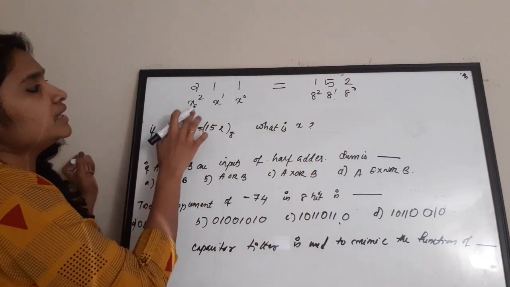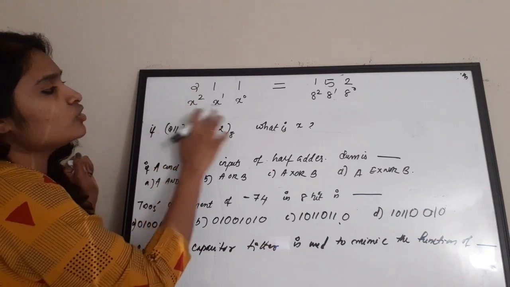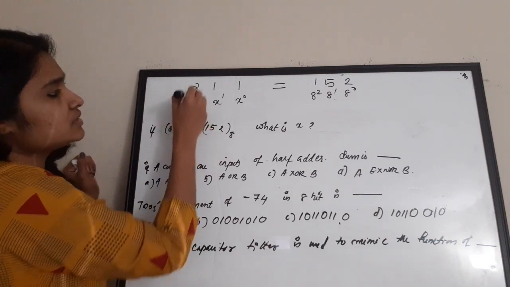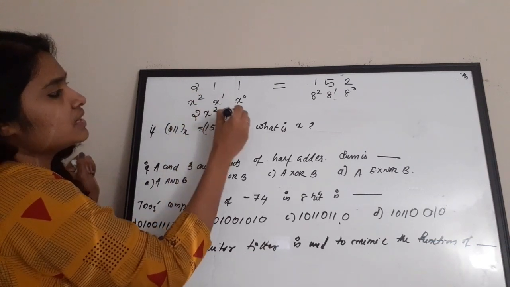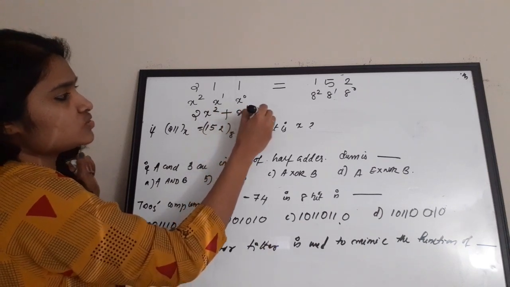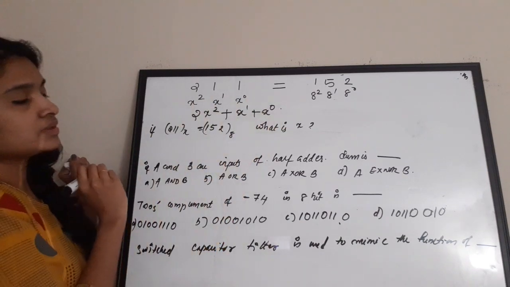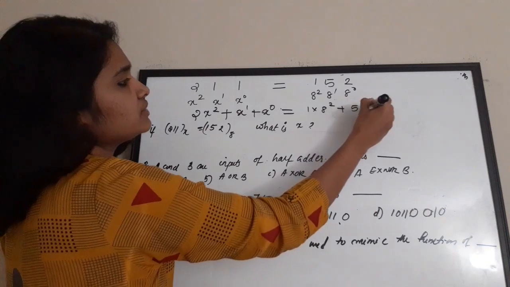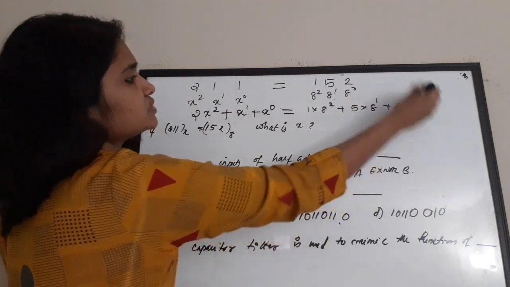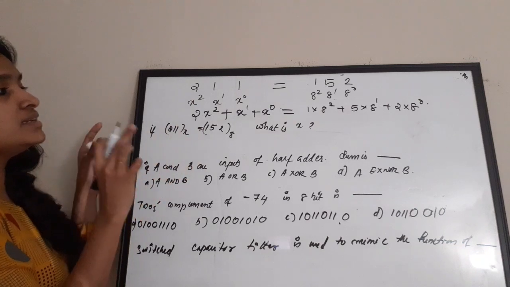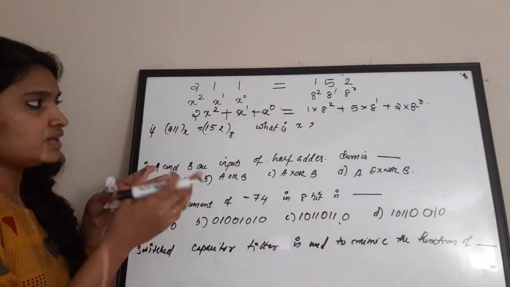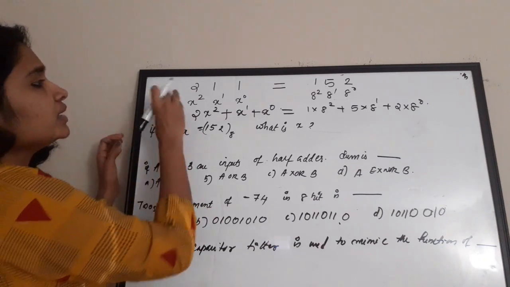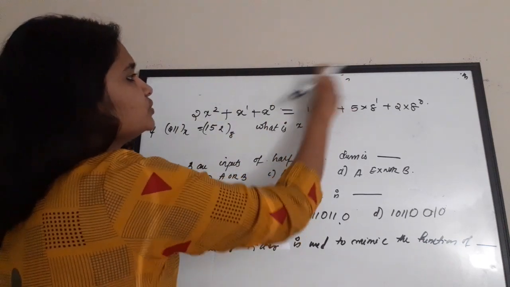Now take the product of x square and 2, then form an equation. That is, you write like this: 2 multiplied with this, 2x square, plus x raised to 1 into 1, that is x raised to 1, plus x raised to 0, is equal to 1 into 8 square plus 5 into 8 raised to 1 plus 2 into 8 raised to 0. Now if you solve it, you will get the integer value of x, a positive integer value, and you have to choose that value as the value for x. Okay, I'll just simplify and show you.